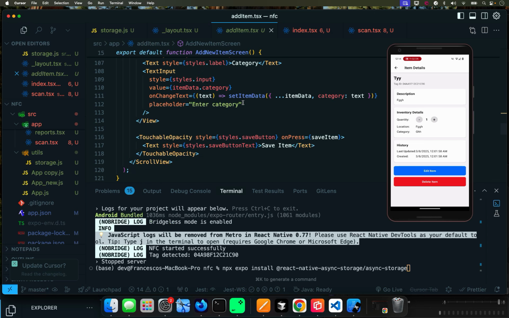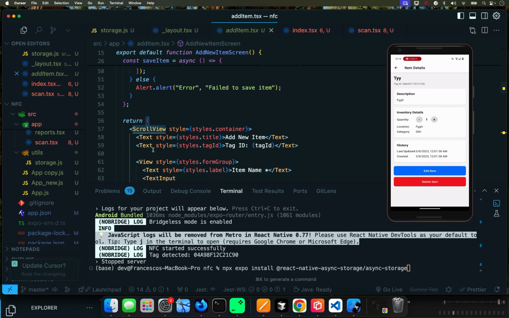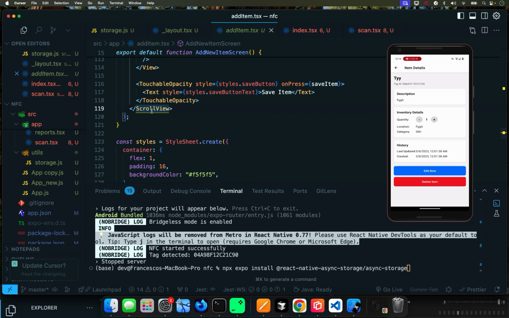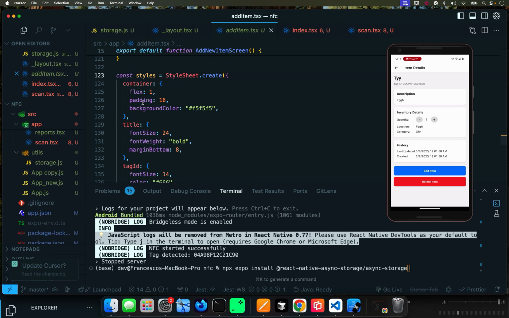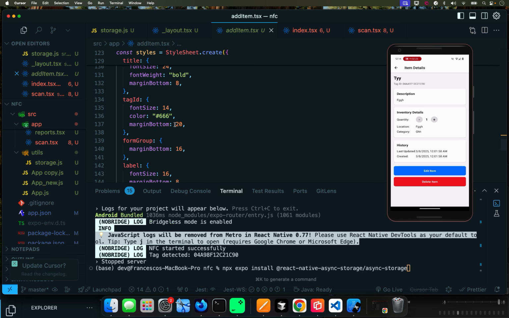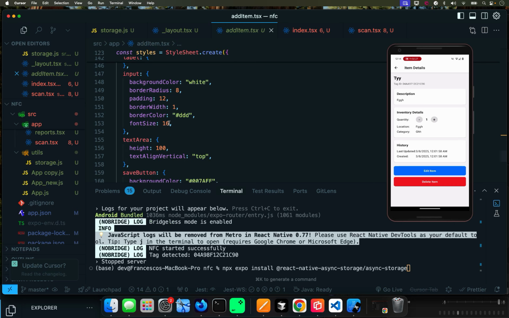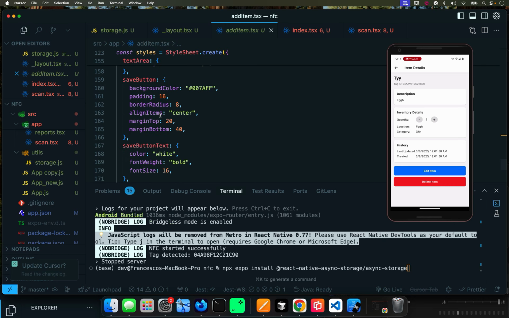This is where the user interface is scrollable, remember, because we're able to scroll. So we have to put it in a scroll view. And here starts the styling of it: the padding, the font size, color, labels, text input, text area, the buttons.